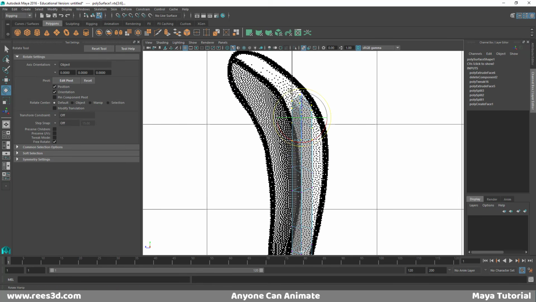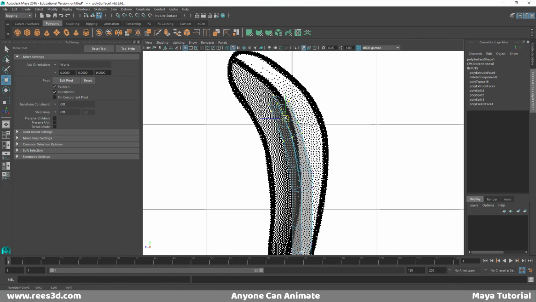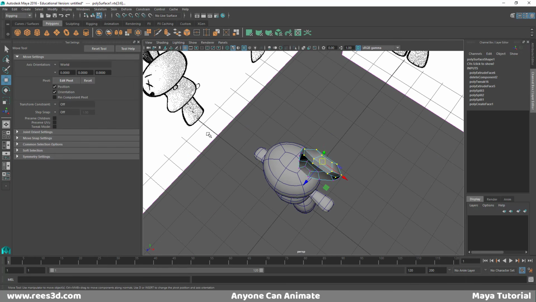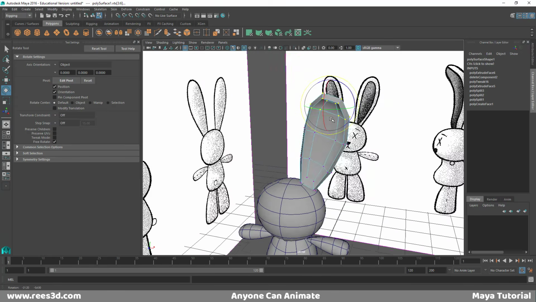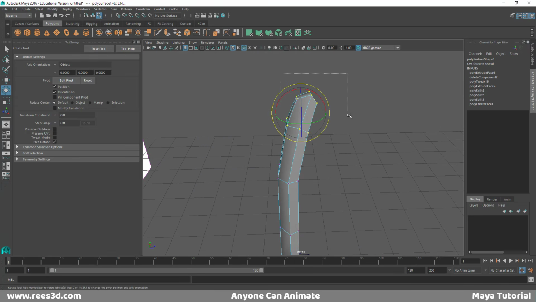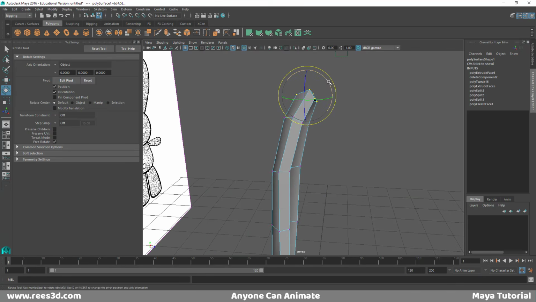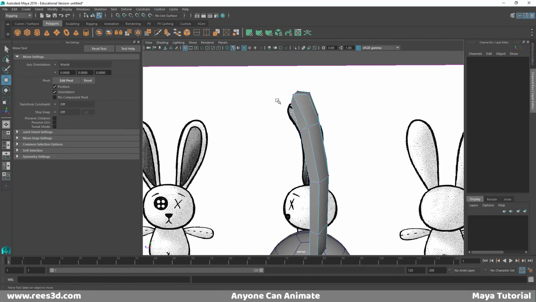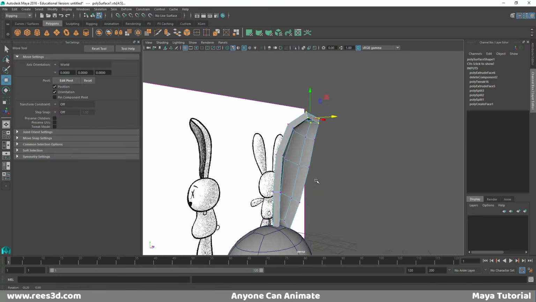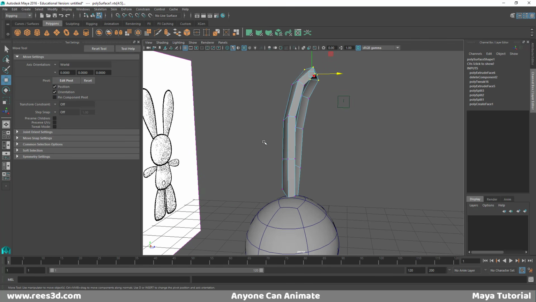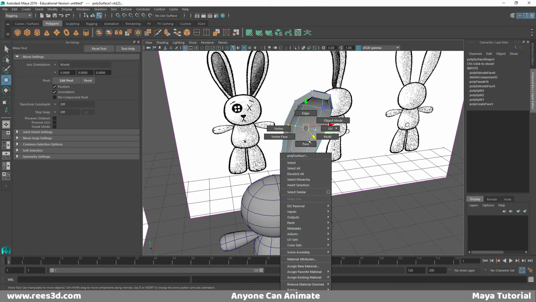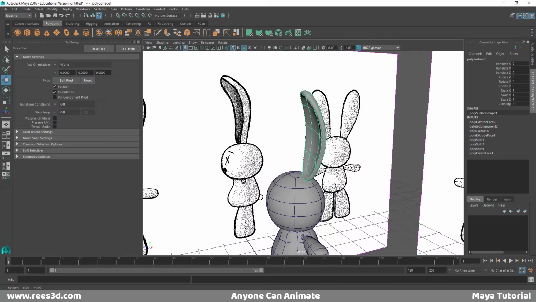What I'm going to do is rotate it like so, just pull it out like so. And we can actually rotate it slightly like so. There we go. If you want, you can also pull this backwards, this also like so, so we get that curved shape. Let's go ahead and smooth it and see how that looks. Yeah, that looks nice.